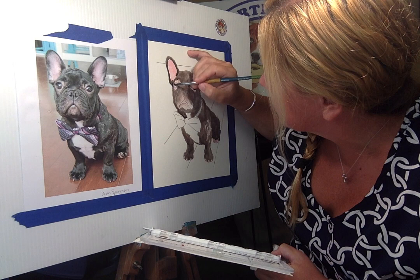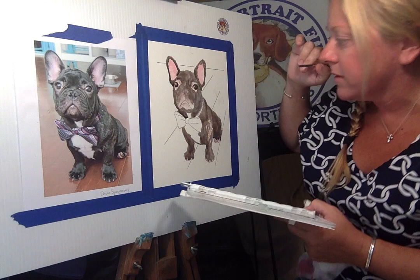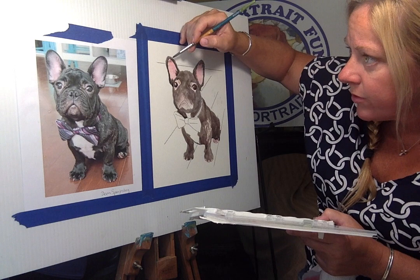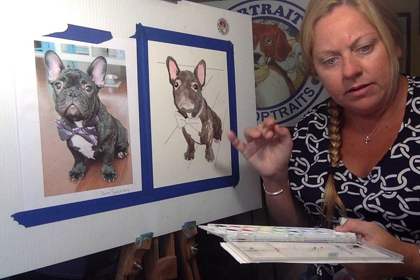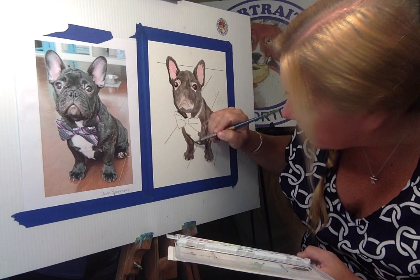And I'm just making sure I don't go over that little piece of white I left there. Fill up his little, and then I left a little bit of white around his eye, a little bit in the corners there. So now I'm just going to drag a little bit of this fur up into his ears. Little dry brush, furry action, so you don't have such a hard edge. And then I'll go back over. What you can do on this part is, once the dog's body is getting more dry, you can go back over and follow those lines that you traced before. Just a little bit like that. And this is pretty dark in here, so filling that whole little leg in, pretty dark.